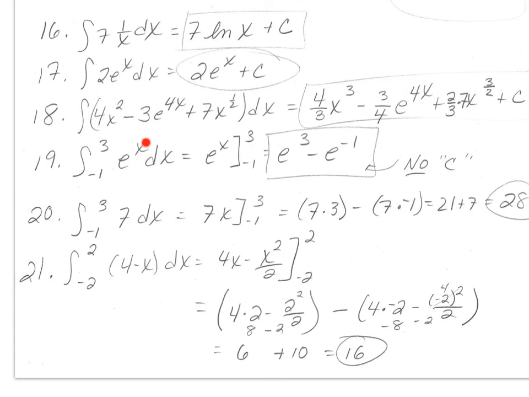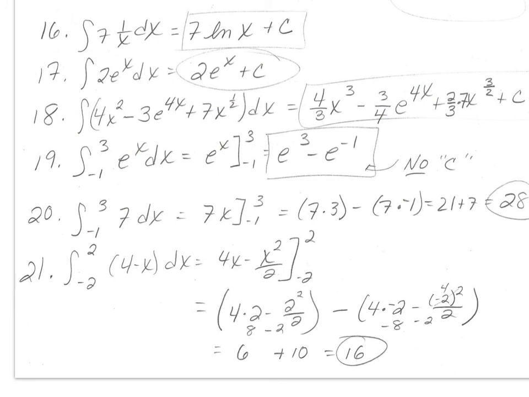So what function has a derivative of e to the x? It's e to the x. Write your lower and upper bounds here. Substitute the upper bound in, e to the 3rd. The lower bound, e to the negative 1. Notice no c. That's your answer. Don't approximate it. For 7, what function has a derivative of 7x? It's just 7. So this guy works backwards, sorry. Substitute the 3 in to get 21. 21 here, and then minus 1 in there, so you get minus 7, which is a negative here then. To give you positive, you get 28.